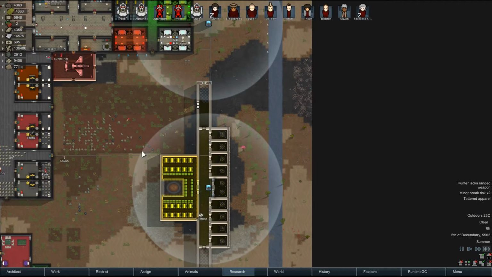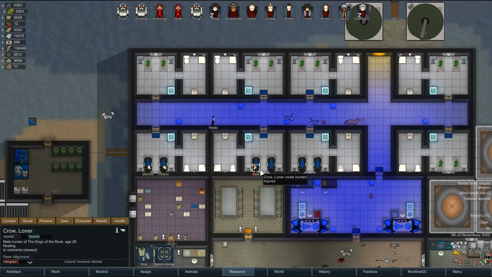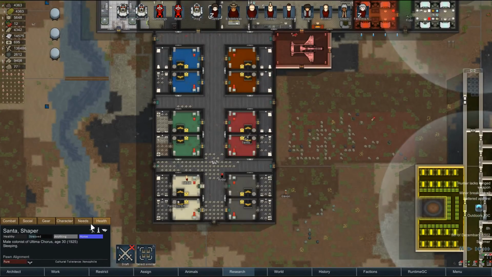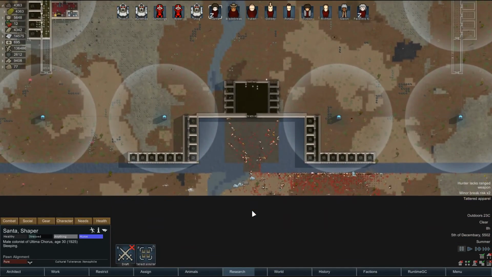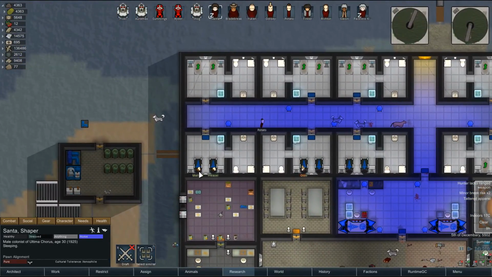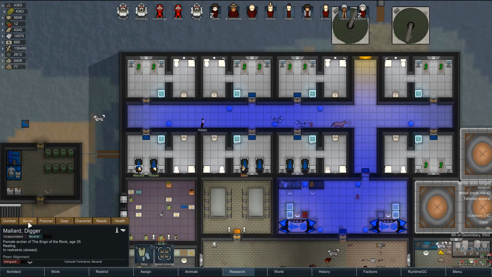Incapacitated refugee. Sorry, answer's no. I'm busy. Oh, somebody died. Well, shit. Nope. What happened to the dude? Did he just die before I got to him? Mallard, weasel, crow. There was another one. I guess he didn't make it.